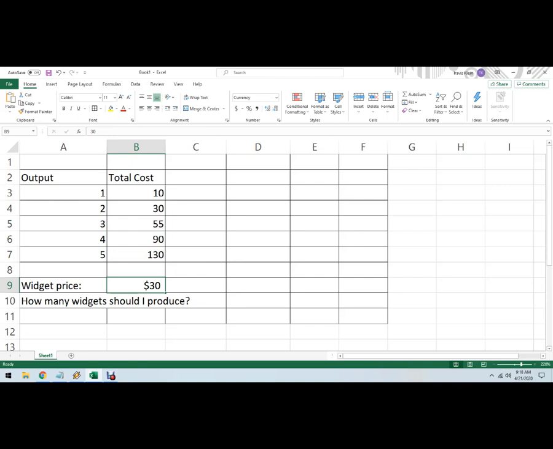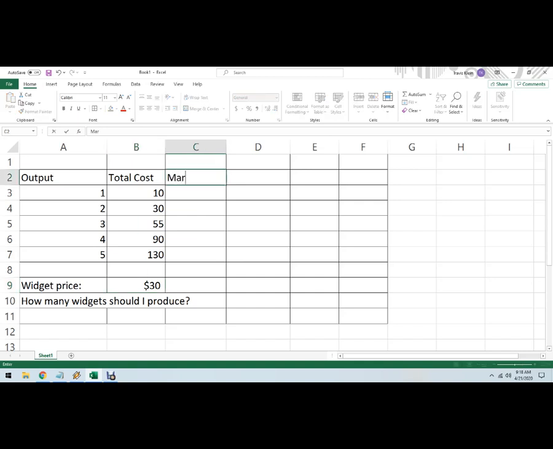The way to answer this question is, what I want to know is, at what production point or what output will I produce where my marginal costs, or my additional costs, equal my marginal revenue? In this case, I'm going to sell all the widgets for $30 each. That should make sense. Usually companies sell all the products for the same price. So in this case, it's $30. That's how much I'm going to sell them for, and I need to know what the marginal cost is.